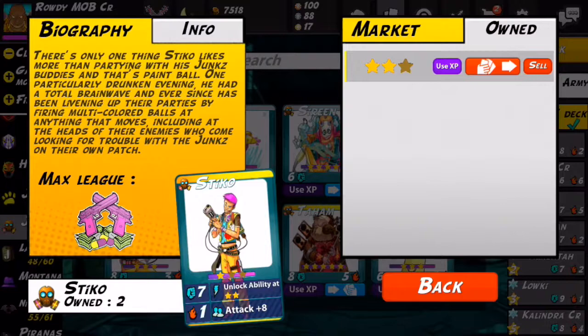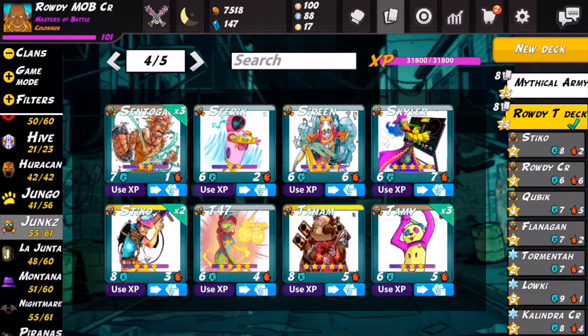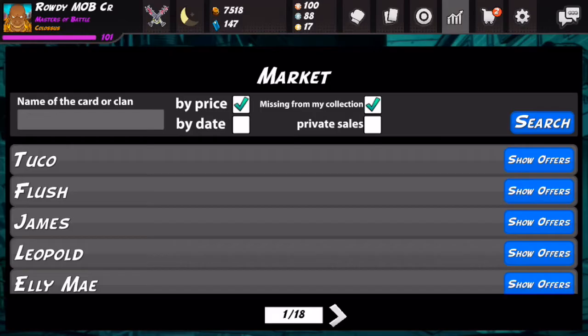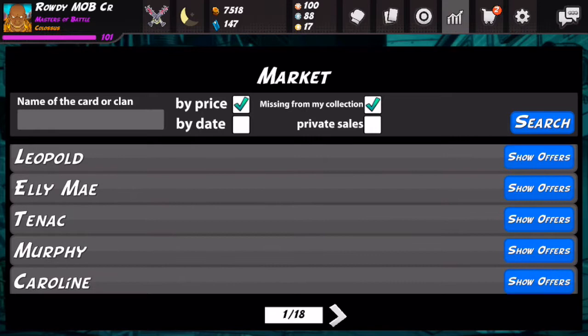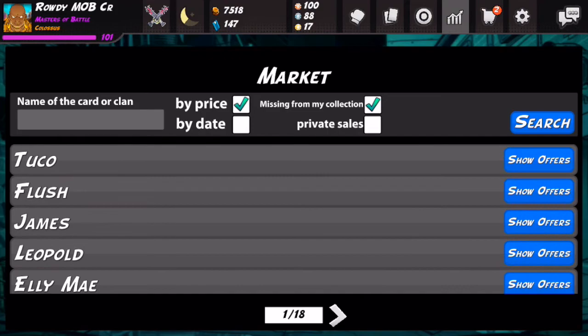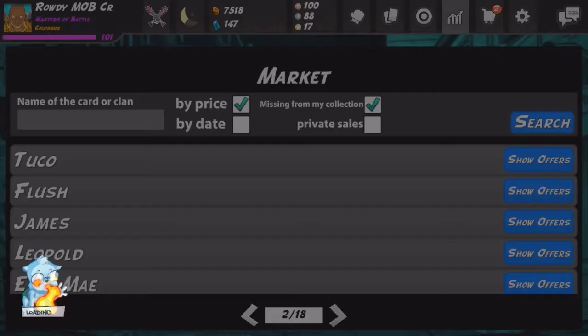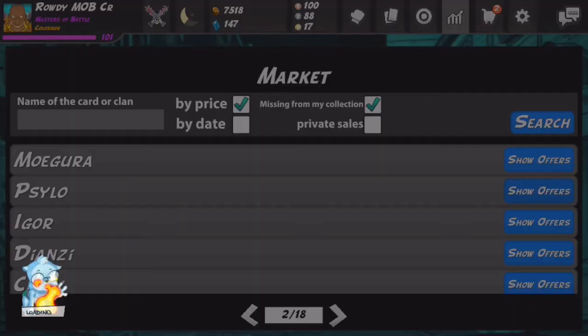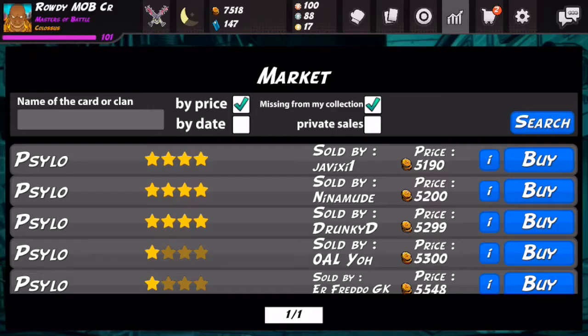However, the next thing we want is to actually buy cards. To buy cards, we can use this option. Now, say I want to select a card. I can use the market to check by price and missing, and then the search button. I can also check the arrow if there's any cards I want. Show offers option to see the prices of various cards I want to buy and the sellers.